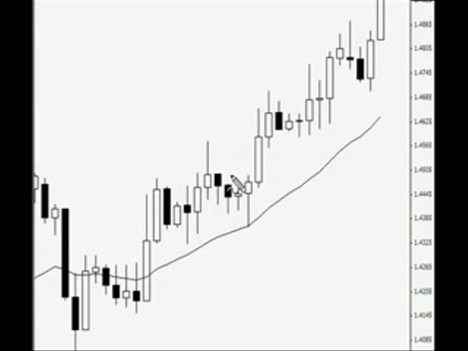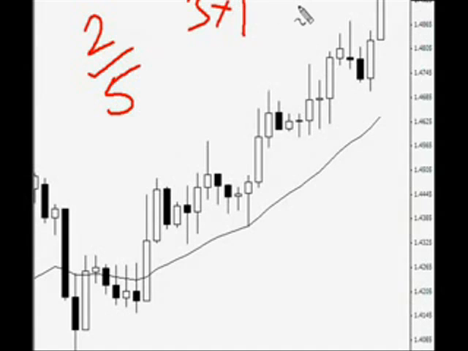Now, I'm going to be quite frank here. It doesn't matter even if you miss these setups, because they are very plentiful on 4-hour charts. We're talking at least 3 to 5 times a week on the British Pound and Euro Dollar. So let's assume that you only won 2 out of every 5 trades and had a risk reward of say 3 to 1. Okay, so that's going to be 2 out of every 5 that come off, and we will have a 3 to 1 risk reward.